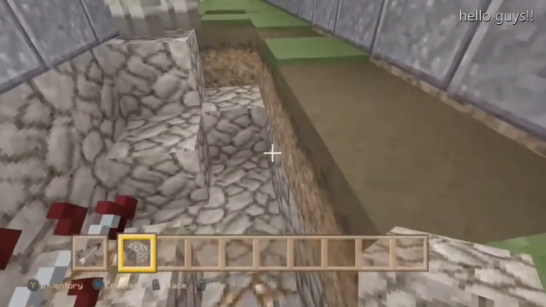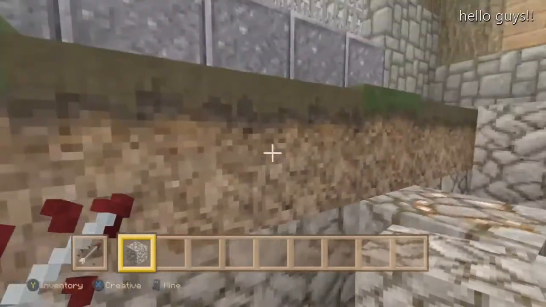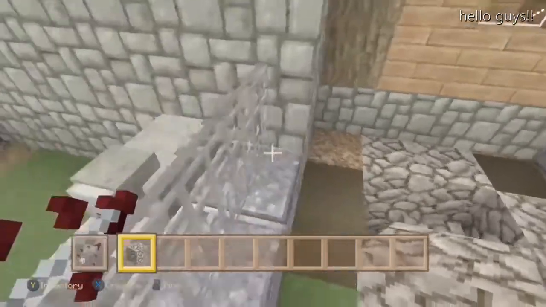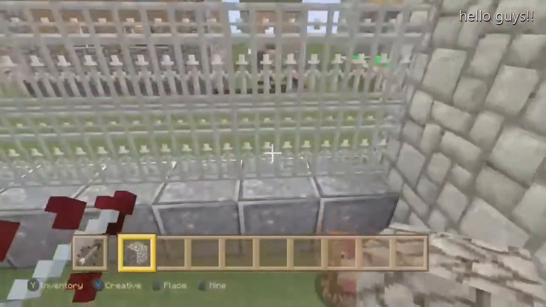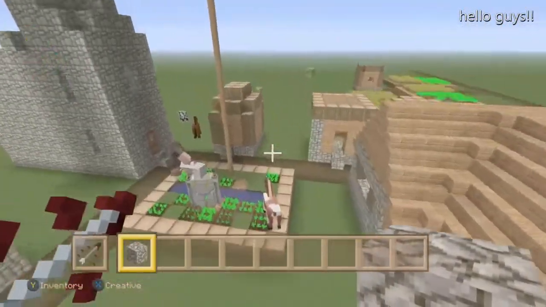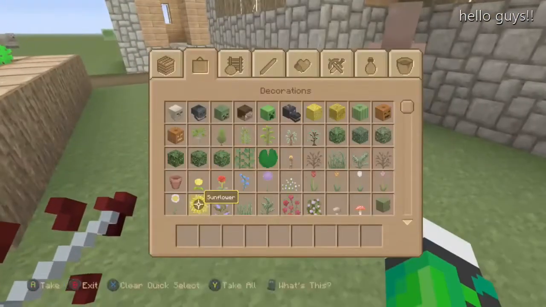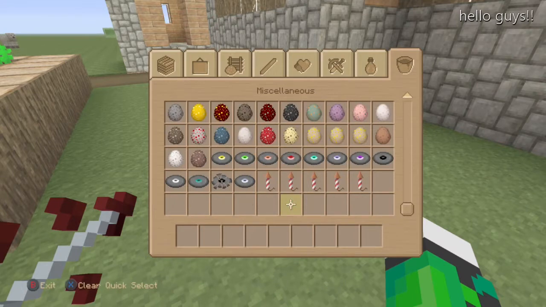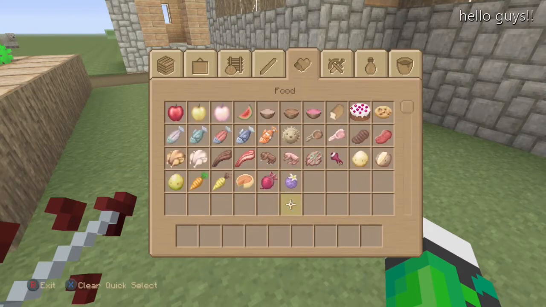I can't go deeper. I think it's done. Well, anyway, I've just taken over this village if you want to know what's going on around here. Can I get some elytra and have a little fly around, then we can go to our house. So where is the elytra?